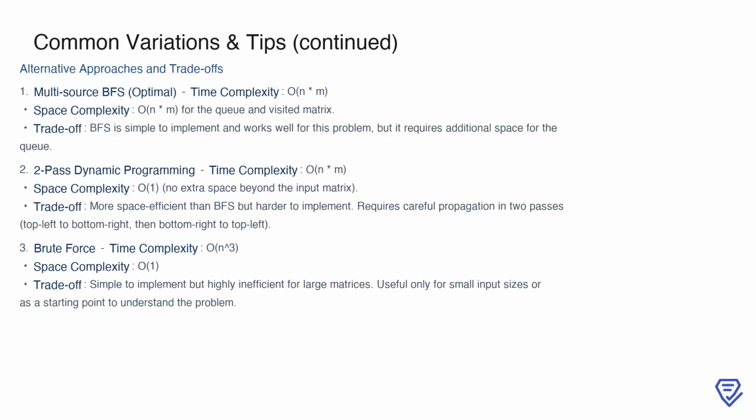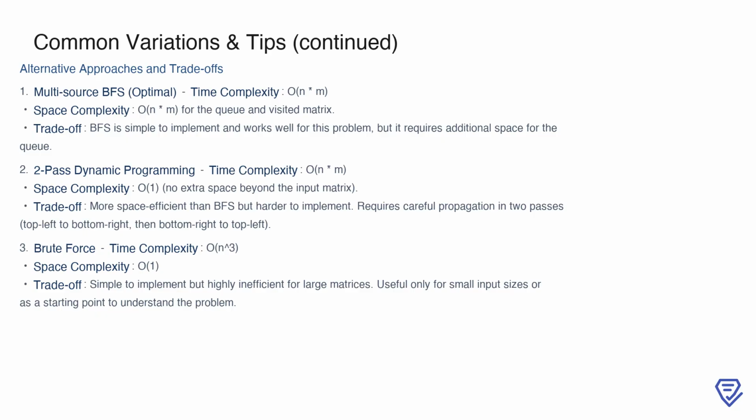However, it's harder to implement and demands careful propagation of distances in both directions, top left to bottom right and then bottom right to top left. Lastly, there's the brute force method, which has a time complexity of O(n cubed) and a space complexity of O(1). While it's simple to implement, it's highly inefficient for larger matrices and is best used only for small inputs or as a learning step to understand the problem.